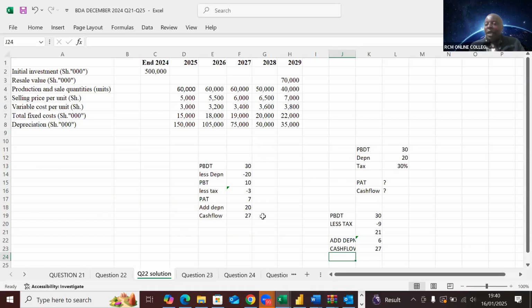Ladies and gentlemen, I would expect that what I'm writing here, you're also writing it from your end on the other side, so that we can move together. But up to now, is there somebody who has been able to do exactly what Mwalimu has done? Anybody who has been able to do exactly what Mwalimu has done? Wow, great.